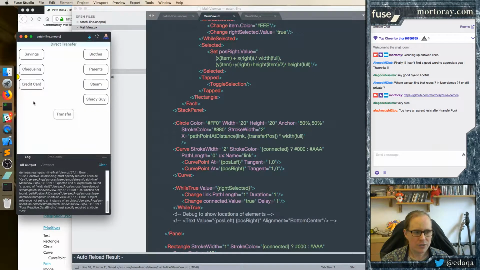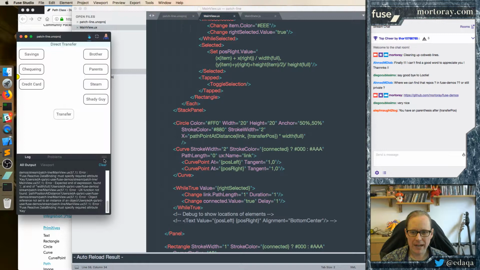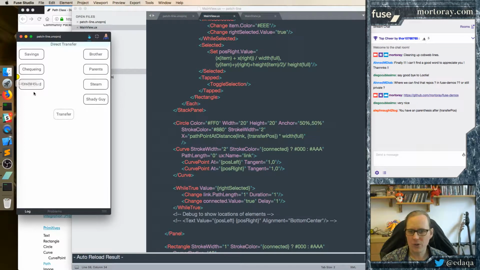So the position is 0. Yeah, there is supposed to be parentheses there. So this is actually a function called path position at distance. And that is, well, wherever that path is at distance. And the distance is currently 0. So you see if we have something selected, it should have gone to 0.